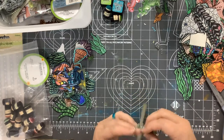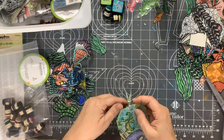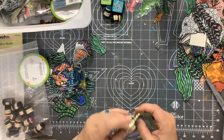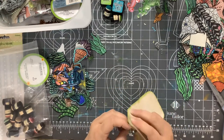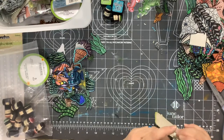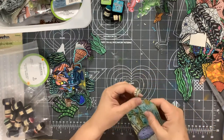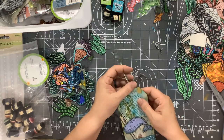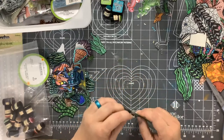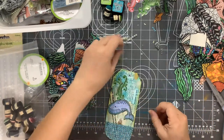Let's see. Don't want to twist it too much. Yeah, I'm not sure this is gonna work. Yeah, I don't know if I like the way that looks or not. Kinda, because you can see the back. It's not very pretty on the back. Okay, well, so much for that idea.